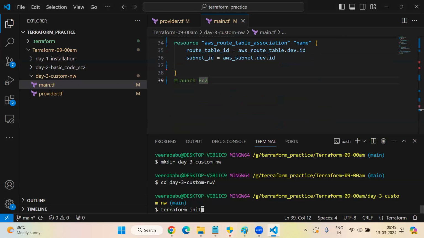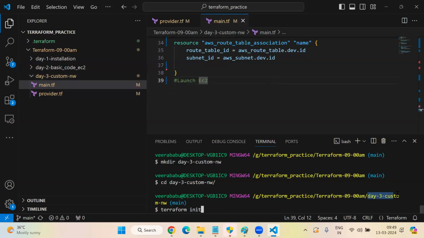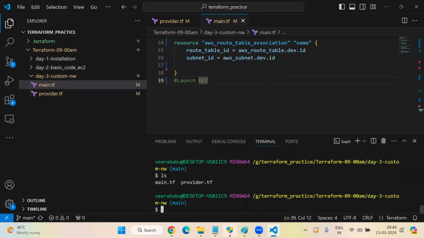If I give terraform init in my day 3 custom network, the .terraform folder will be created. Is this clear or not? This is very important. Before running terraform init, just give ls, guys. You can verify these are my files. Now you are good to go.